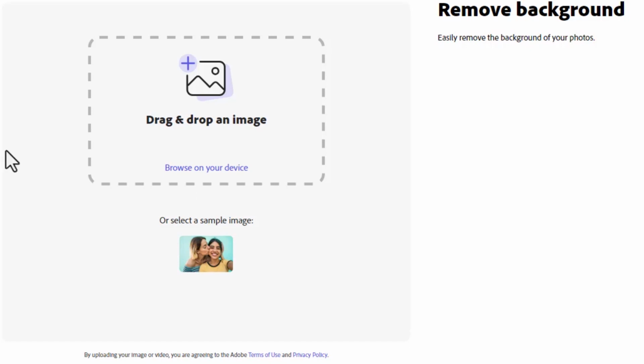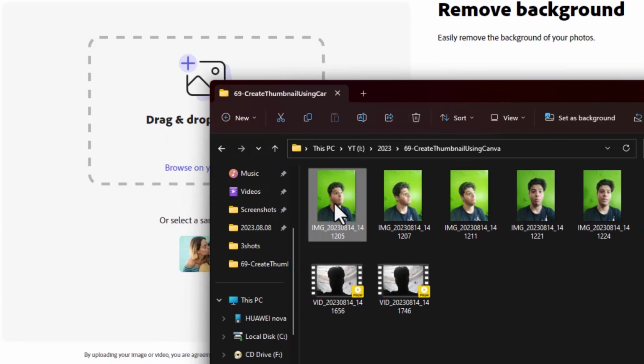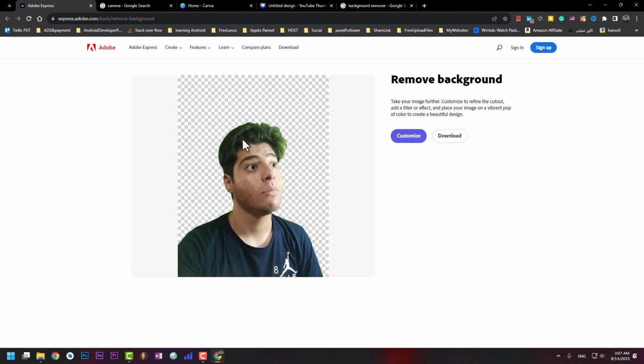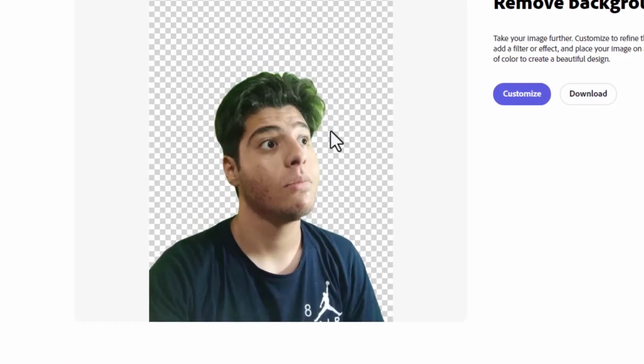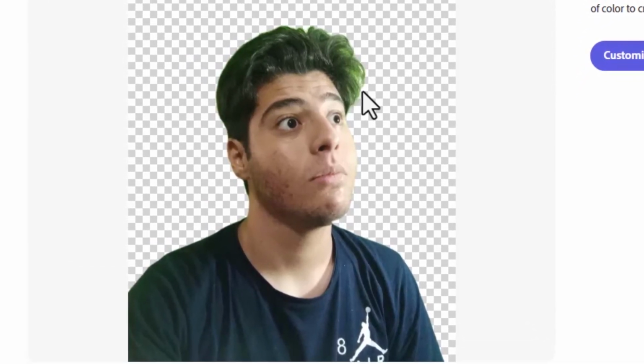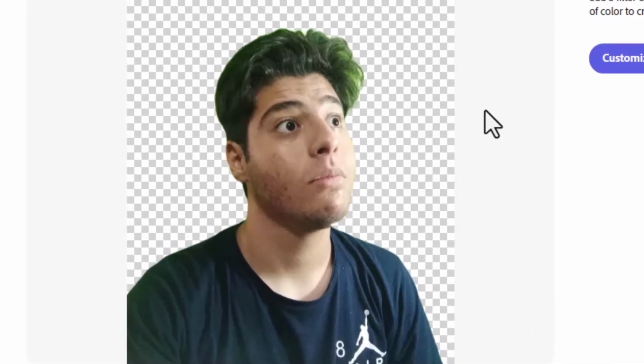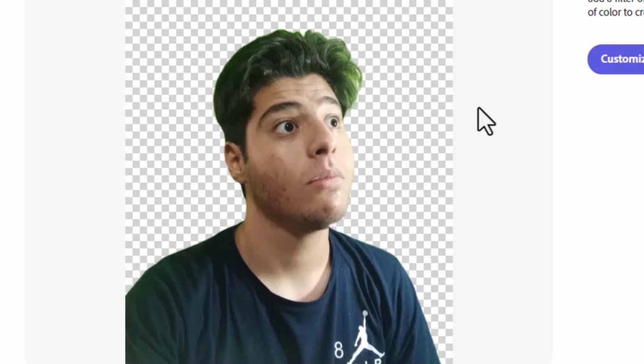Don't worry about that. In here, let me drag and drop my picture. Okay, my background is removed and I can simply use that. But if I want to customize it, as you can see, I set a light for myself and the background quality is low and it reflects the light into my hair, into my skin.